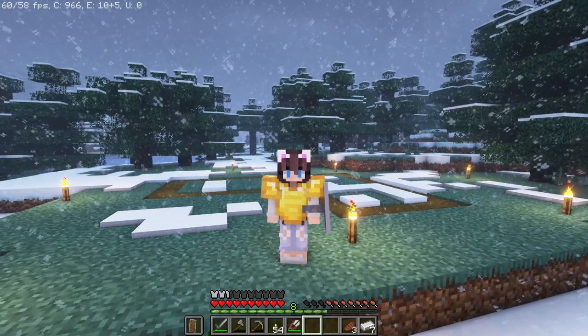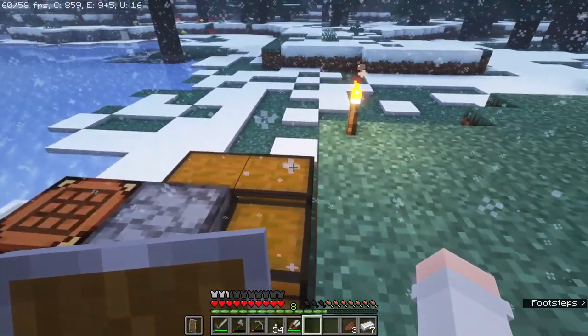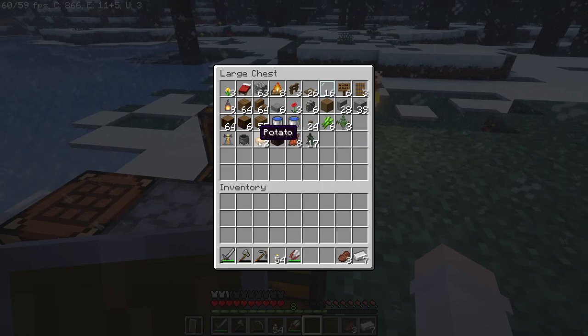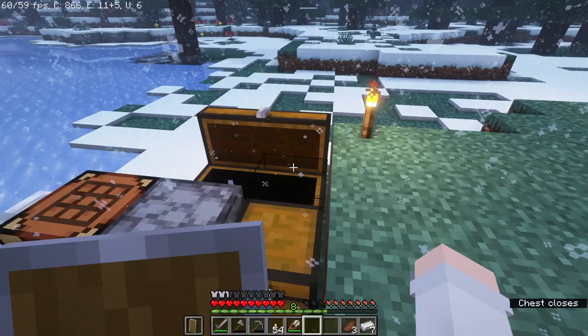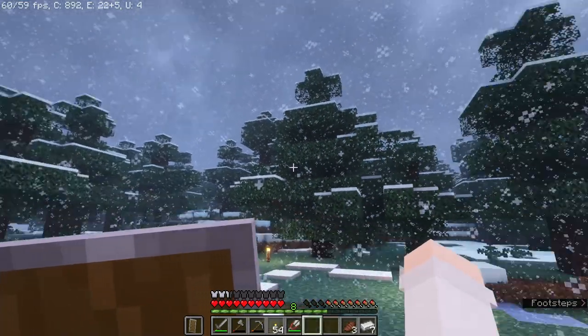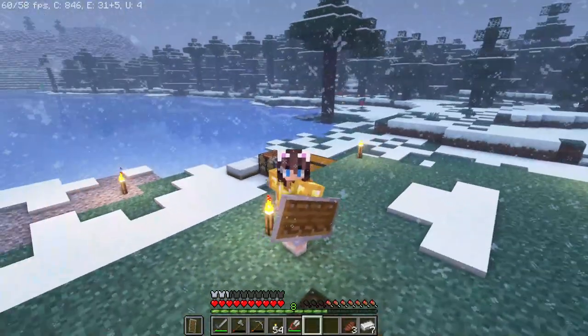I did go ahead and make a shield as well. Let me go ahead and show you. So in here, besides these right here, all of this right here is for the build. I also have the shears too because I need leaves, but I'm pretty sure they're oak leaves. So I'm gonna have to try and find oak leaves, hopefully somewhere. And it is snowing. It looks so freaking pretty. Oh my God, it looks gorgeous when it snows.